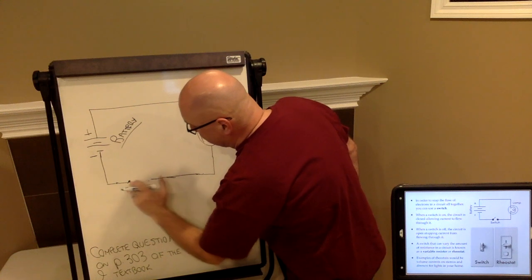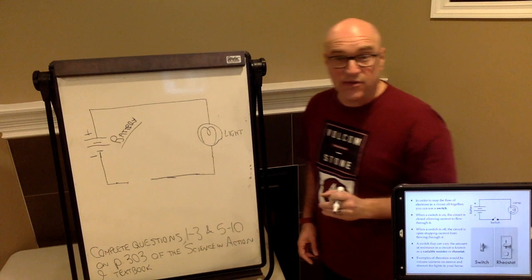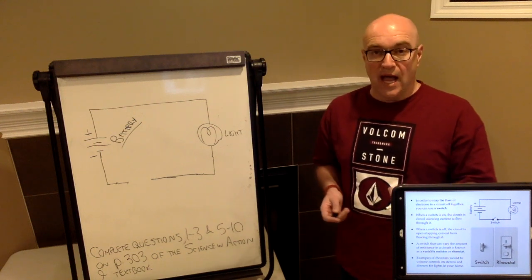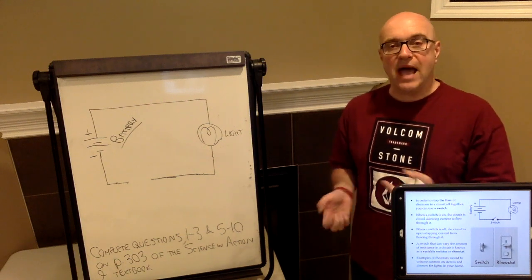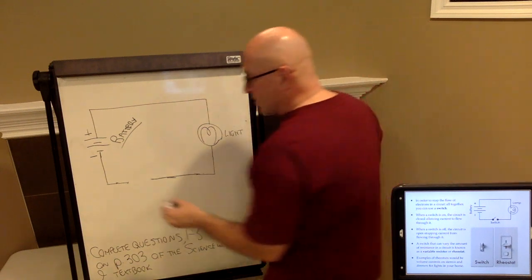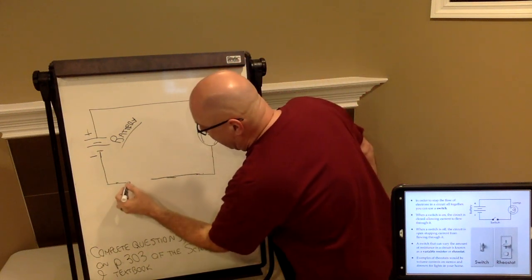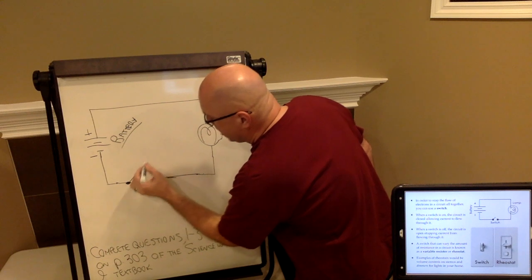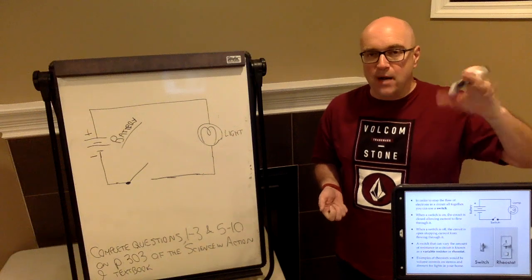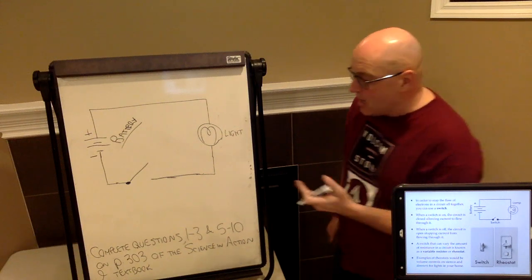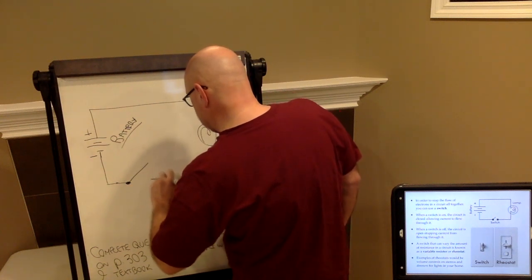Well, there is another form of a switch that you can add, which combines what we talked about with resistors. You can have what's called a rheostat. A rheostat is like a dimmer. If you have a dimmer in your home that dims your lights, that is in fact a rheostat. Now, most dimmers still have an on-off switch, right? There is an on-off switch to a dimmer. If I turn on my lights, there's a little bottom switch that would shut the light completely off. But as well, there would be built into that switch what's called a rheostat.